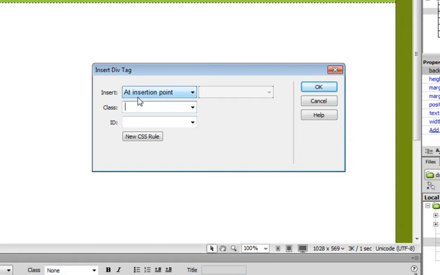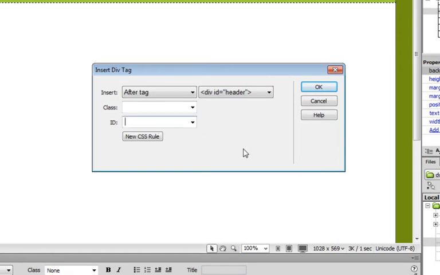We need to be a little more specific, so let's click on that insert menu, and here we can say insert after a tag. And then the question is, what tag do you want to insert this new div after? And the answer is the header. So if you click on the menu to the right and choose div ID equals header, that ensures that whatever you create will be added after the header.